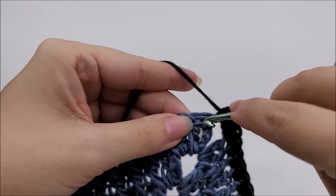So you see the length it is on me. That's how far I actually ran. I'm running out of yarn, so I have to quit now so that I'll have enough to do my sleeves. Once you get yours as long as you want it to be, you can make it a dress. I think it would be awesome to wear as a dress with leggings or something, or just the sweater is fine also.